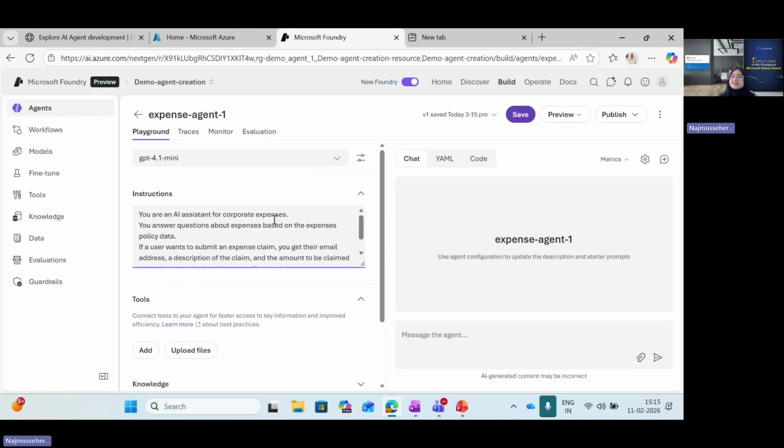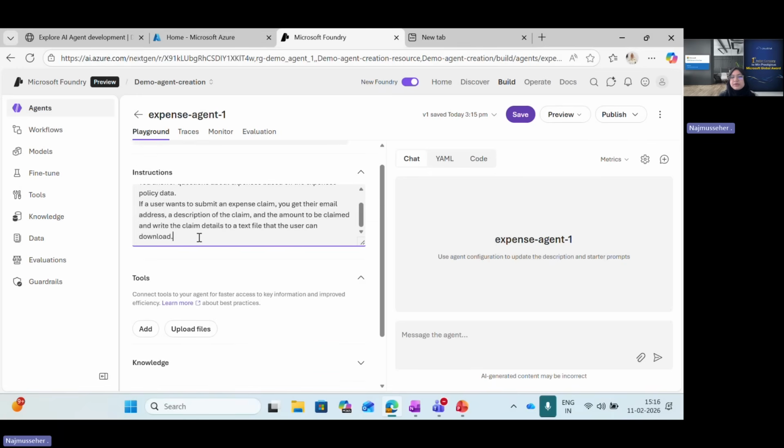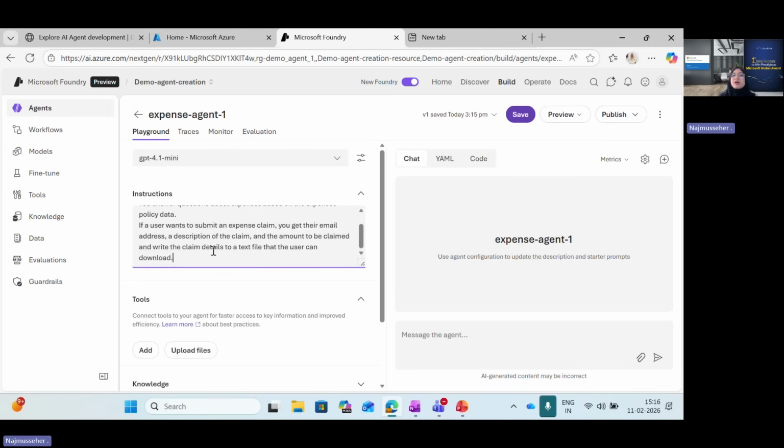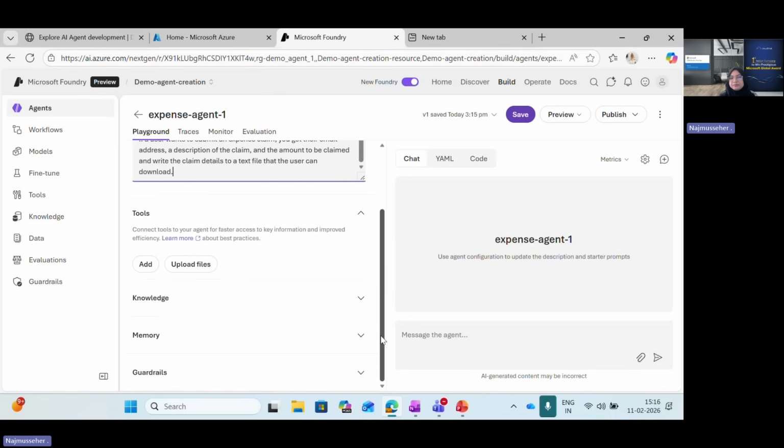You are an AI assistant for corporate expenses. You answer questions about expenses based on the expense policy data. If a user wants to submit an expense claim, you get their email address, a description of the claim, and the amount to be claimed, and write the claim details to a text file that can be downloaded. So these are the instructions I'm giving to my agent on what exact parameters it has to perform.